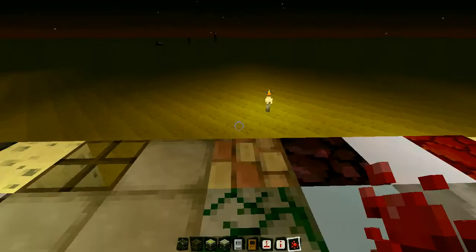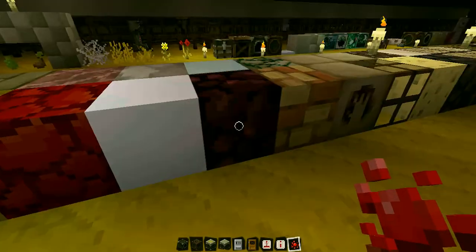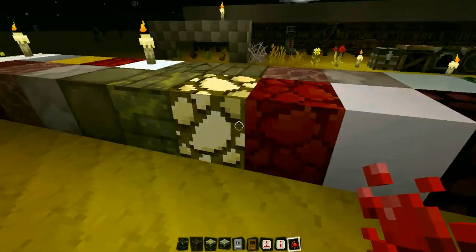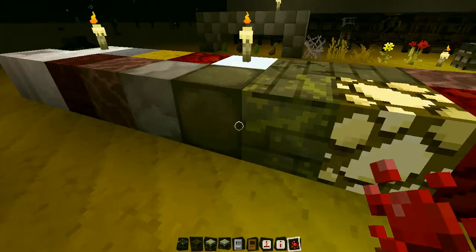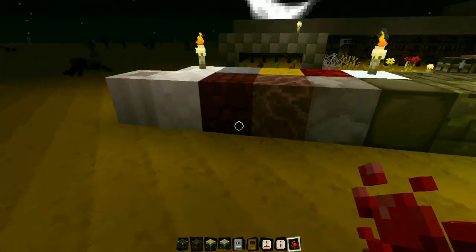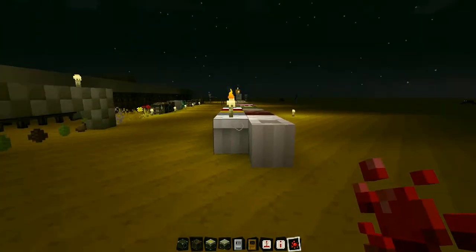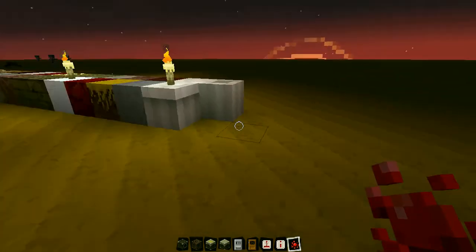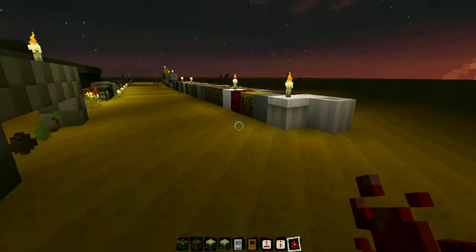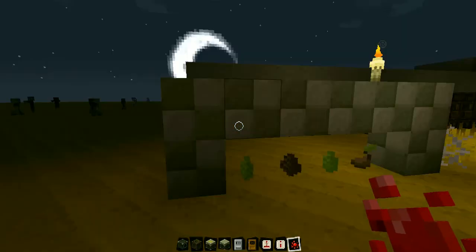Mossy cobble, brick, nether stuff, glowstone. I like the glowstone, and all the other stuff. And here's new quartz. If there's any updates where I need to add something, I can add easily. So quartz, it looks pretty good. I like all the different textures in this.